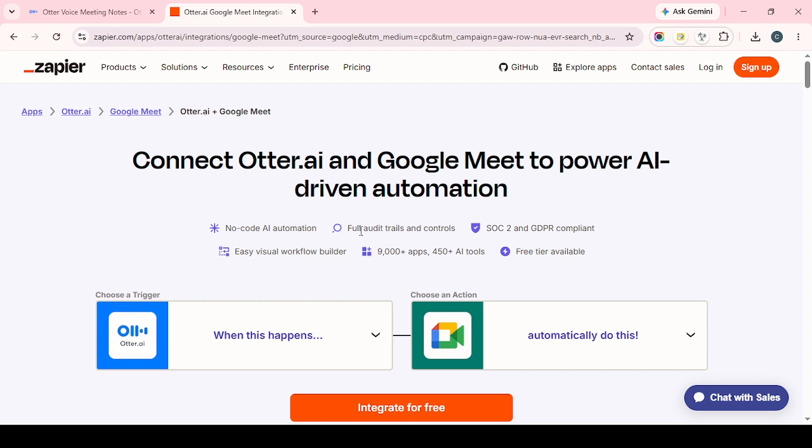Next, open your Google Meet call in Google Chrome. You can do this with a meeting you're about to join or one that is already in progress. It's a good idea to check that your browser is updated and that the meeting page has fully loaded before moving on. That helps the extension recognize the call properly and reduces the chance of any delays when you start transcription.